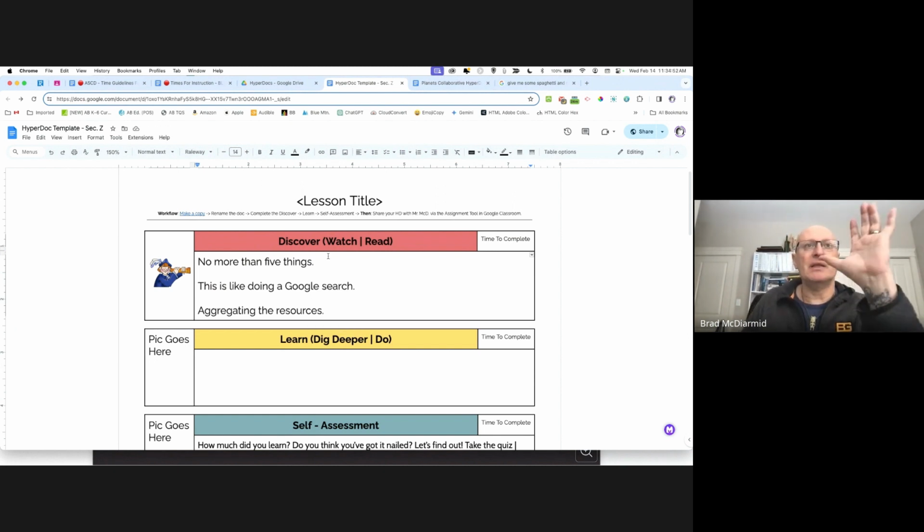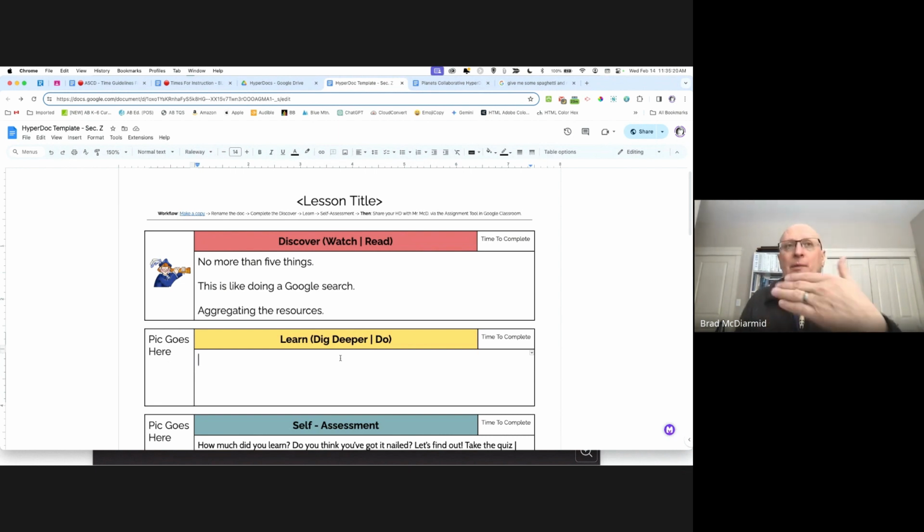So again, the main thing is think of the Discover section as the Google search part. Okay. The Learn and Dig Deeper is content or things that you want your students to do or to learn from. Okay. But the main part here is that whatever you add down here, there should be a do, or they're actually doing something component to this part.